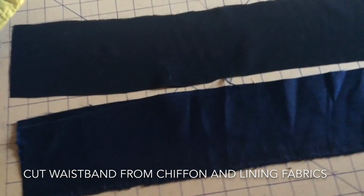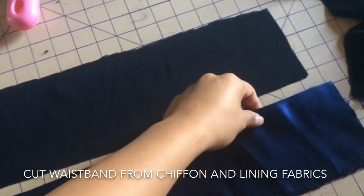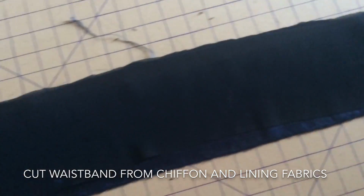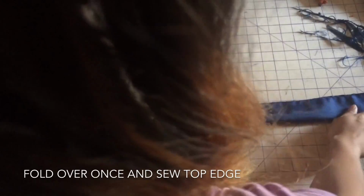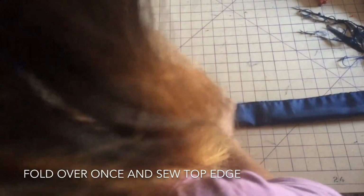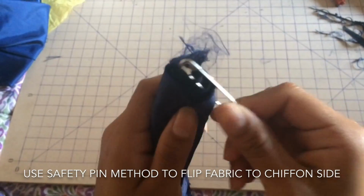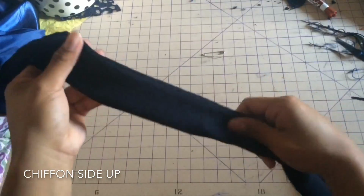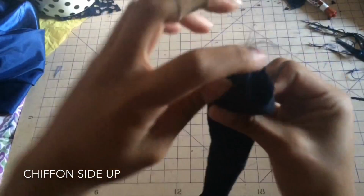Now the waistband, you want to cut a piece from the chiffon and the lining. Again, I will have a blog post explaining the types of measurements you're going to need for this. And then you want to fold over once and sew the top edge. Then you're going to want to use the safety pin method to flip your waistband inside out. You're going to want the chiffon side to show.